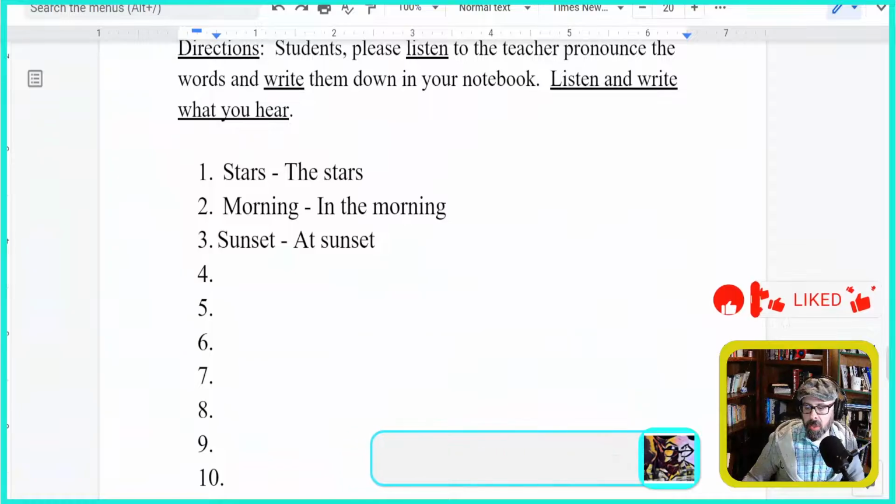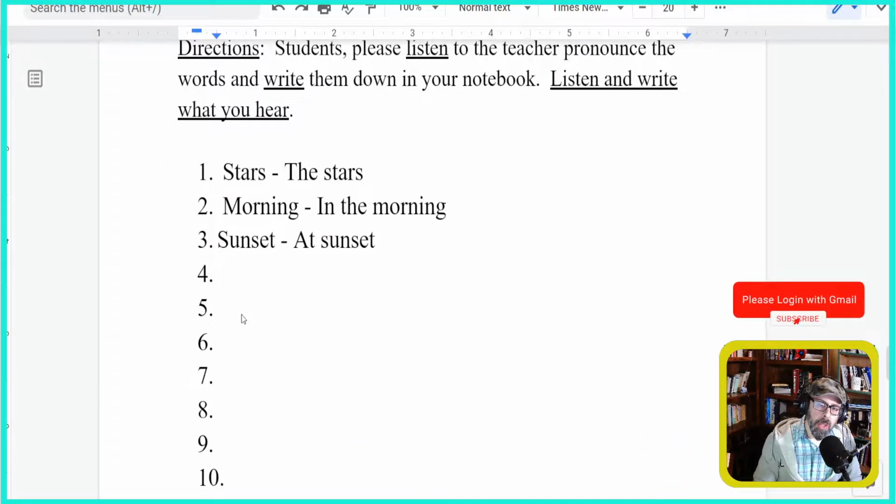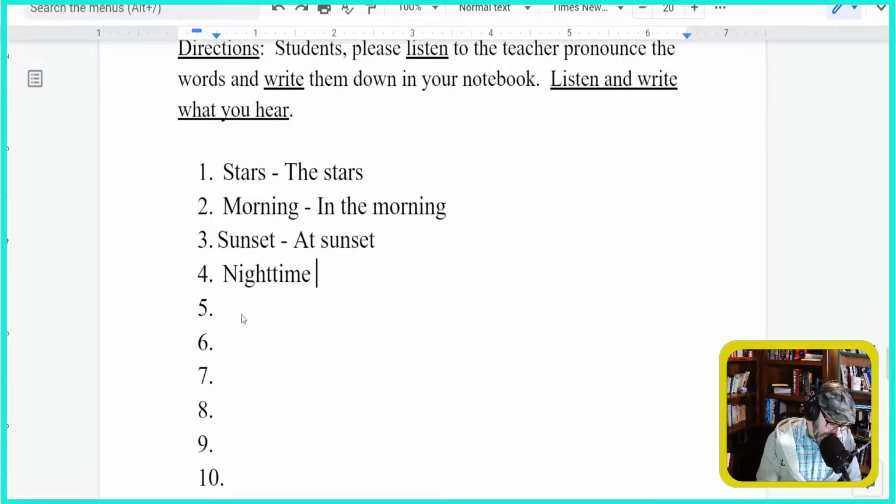Okay, so we heard, what was the vocabulary word? We said nighttime. Okay, and yes, this can be written like this as well. Both are correct. I usually write it like this, nighttime. Okay. What was the extra vocabulary with nighttime? Similar to number 3, we said at nighttime. Okay, specific time. Okay, nighttime for number 4. Number 5. Okay, let's go back to number 5.